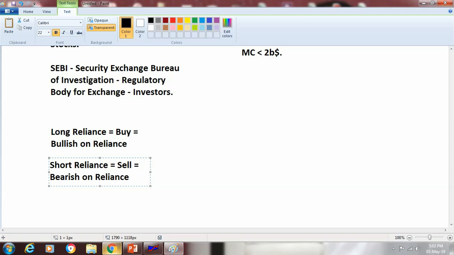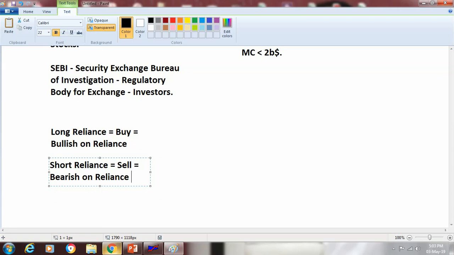So if I say that we need to go long onto something, or when I say we have to go short on something, you should be able to identify whether we are going to buy it or we are going to sell it. And if I say that my view is bearish, you should automatically understand that we are talking about selling it first and then buying it later at a lower price. And if I say I'm bullish on something, that means I'm going to buy that particular stock first and then sell it as it rises, right? So that is how we'll see these keywords.